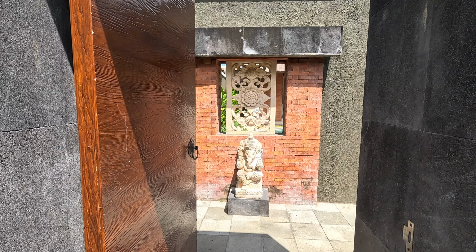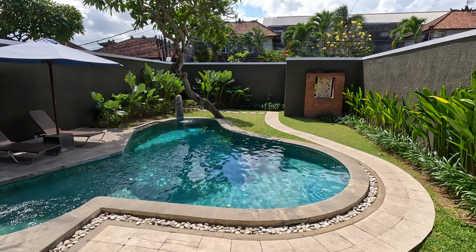So now we're standing in front of one of the two-bedroom villas. We've come into the ground. You might have noticed we came through a walled area. We came through the front door. We've come into this garden area where there is a pool. And this villa is a two-bedroom villa. So I'm going to take you through it. On the lower level, we have the kitchen, the lounge area, the bedroom, and a large bathroom. And then when we go up the stairs to my right, we're going to see another bedroom and bathroom. So let's go and have a look at a two-bedroom villa at Mutiara.